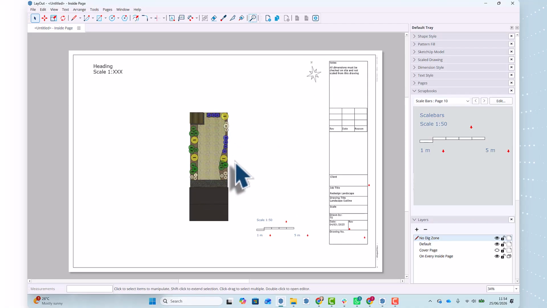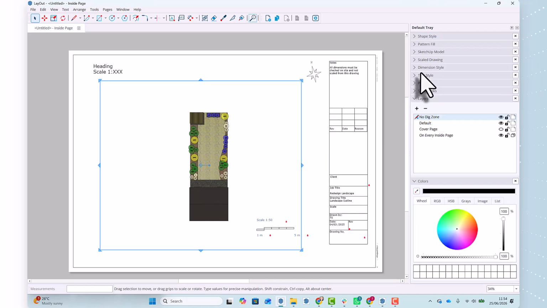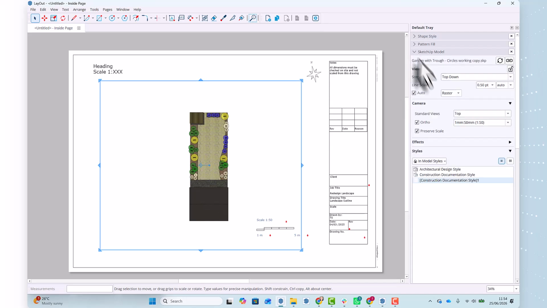Now that I've got a drawing in here, I'm just going to create a few more pages. The way I do this, because I've got a number of scenes that I want to show, if we go back to the SketchUp model section, you'll see that this is showing the top-down scene, and it shows you the model name here.